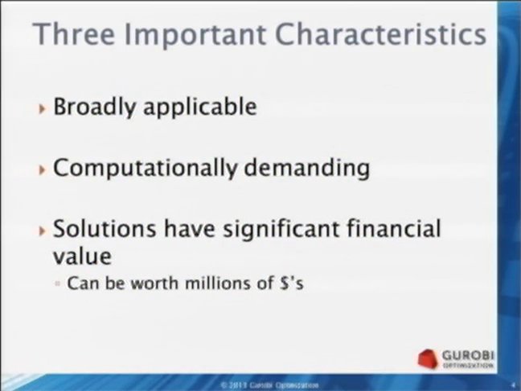All right, if you look at LP and MIP in practice, there's pretty substantial motivation for trying to understand how to do these well, basically how to solve large problems, how to solve them quickly. There are really three important characteristics that these approaches share. They're broadly applicable, computationally demanding, and the solutions have significant financial value, millions of dollars potentially at stake. So I'm going to talk about each of these in turn.